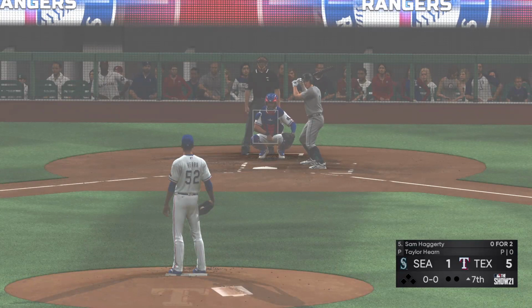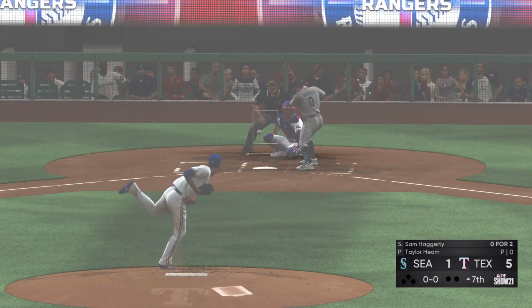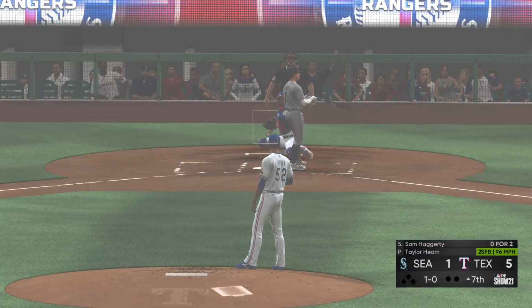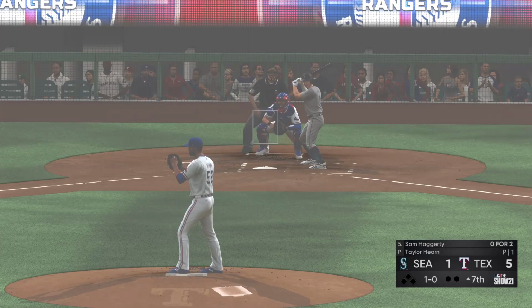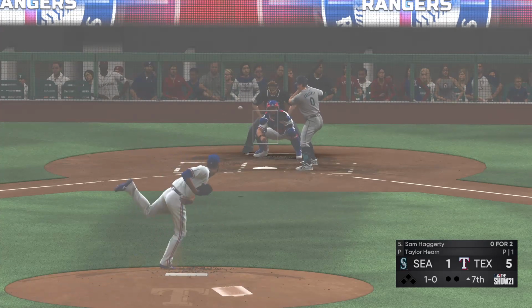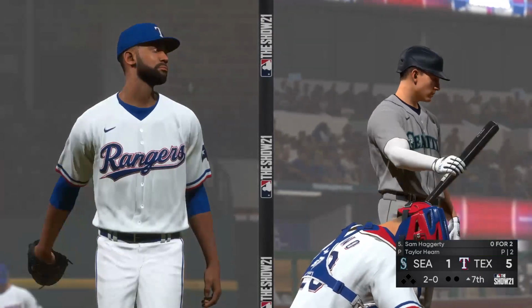Hey, this is where you go up there and you just focus on doing your job. Turn the scoreboard off in your head. I know you're down a lot, but you have to have one quality at bat followed by another quality at bat. Don't give any outs away. No ABs go unnoticed right here. Fastball high, and it's quickly 2-0.